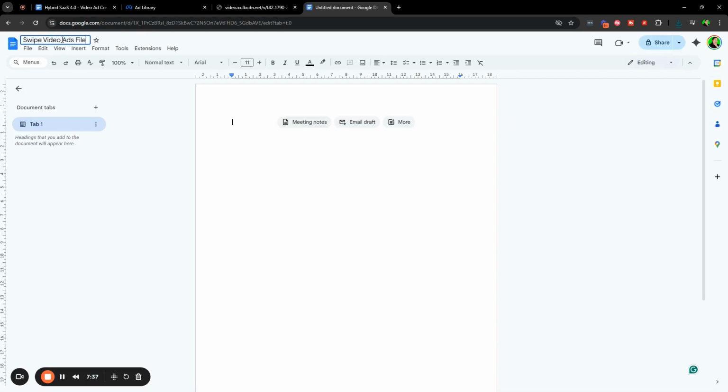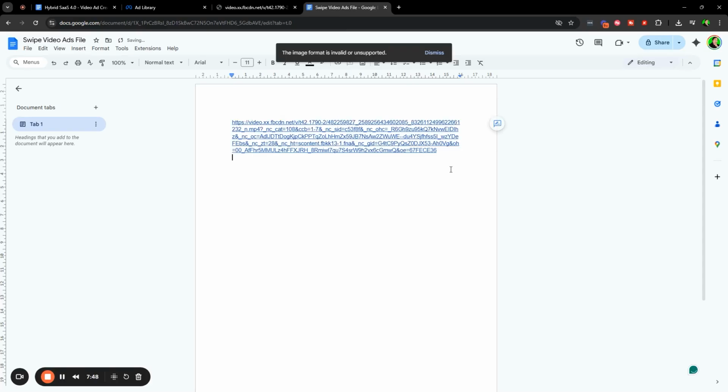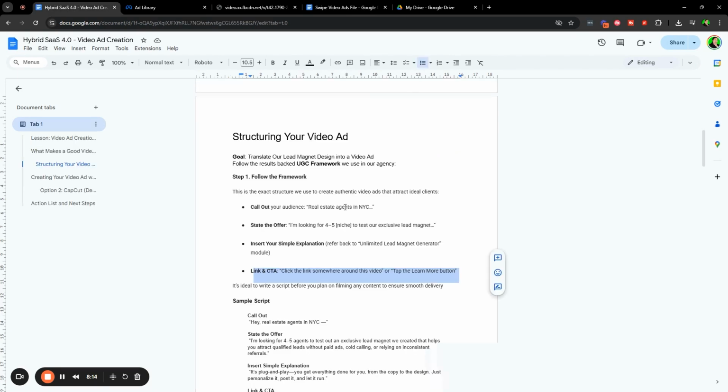Swipe video in here. This way we can provide it as a link instead. You can also just directly upload all these files into a Google Drive. But we're going to be using a Google Doc for now, just because we want to create some script copy for the video, and we want to include it all in the same place here. Just keep in mind that these links you generated are temporary, so they will expire. Make sure to download all the videos and keep them in a separate drive as well.